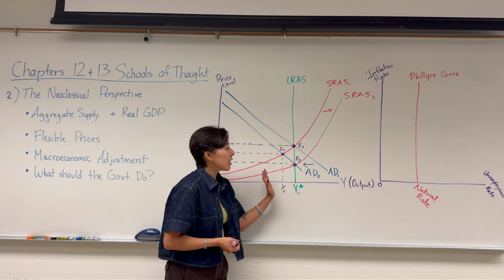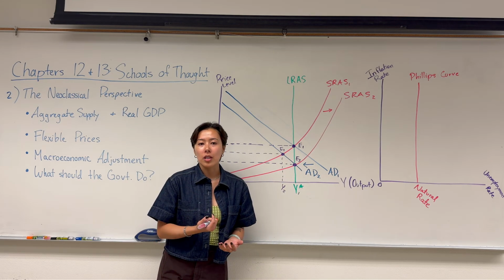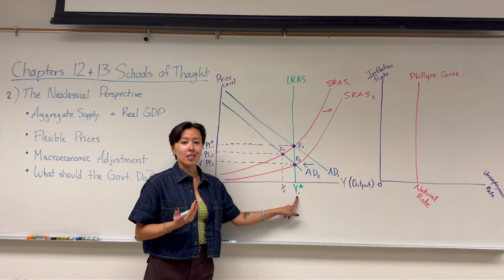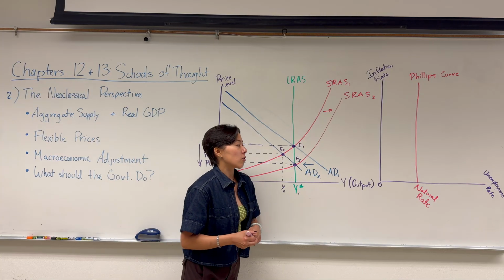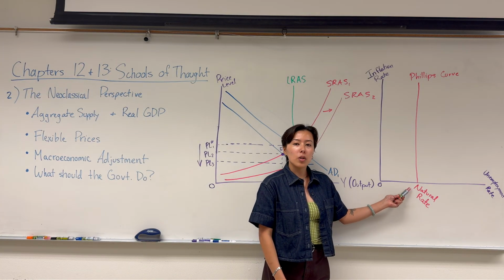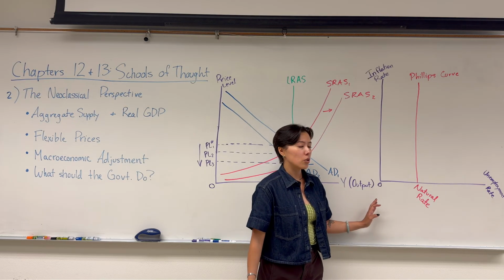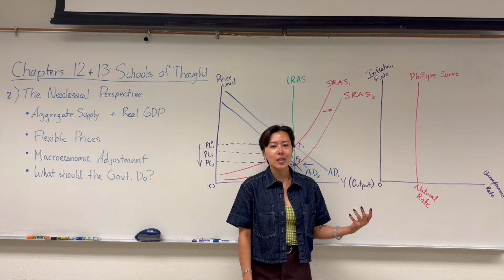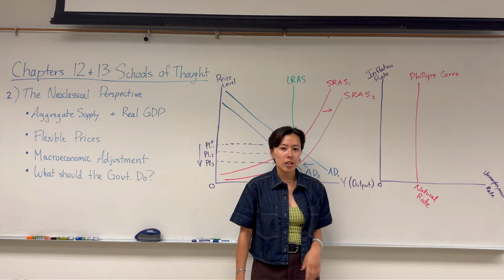If I try to increase aggregate demand to boost output and reduce unemployment, that's going to be frivolous. I'm going to be stuck at this potential level of GDP, and all I'm going to be left with is an increase in the price. So that's what our Phillips curve here is showing too. There's nothing I can do to try and push my actual unemployment rate away from the natural rate. Anything that I do is only going to show up as a change in the inflation rate.